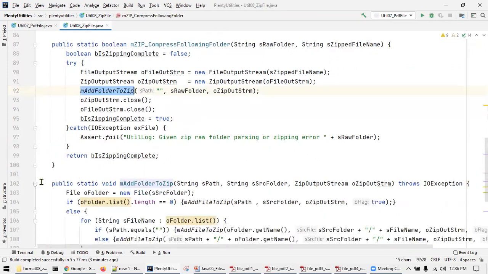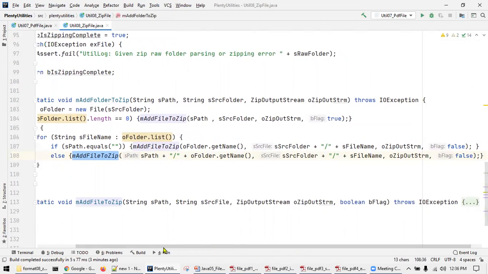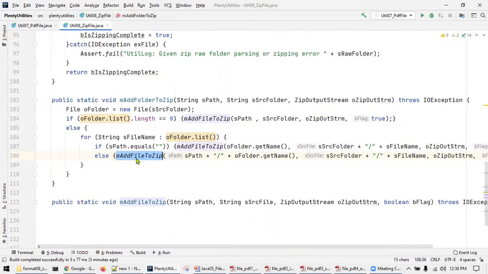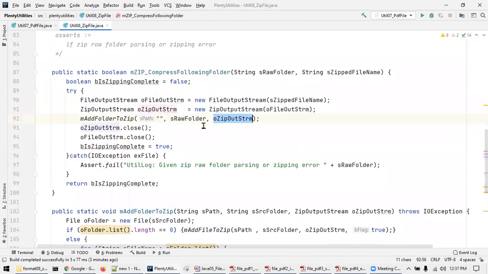Here I'm recursively adding a list of folders and all into one common folder. If you see, this is a recursive operation, if else, and I'm calling my zip folder again and again here. Once that is available in the zip stream, I'm appending the folder names and the paths to the zip stream, and that's it.